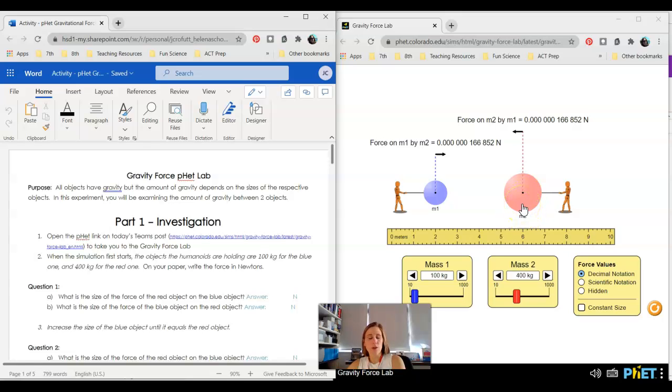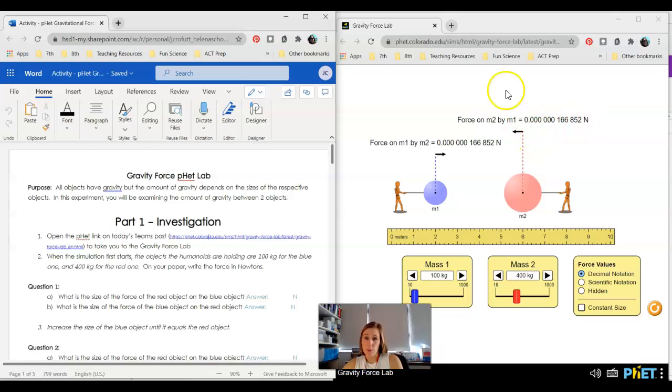Who can tell me what we've learned about so far this year and in past units that explains why these numbers are the same? Okay. You guys remember us looking at Newton's third law. Newton's third law says that when one object exerts a force on another object, that object exerts a force equal but in an opposite direction back on the first object. So because of Newton's third law, this number is going to be the same.